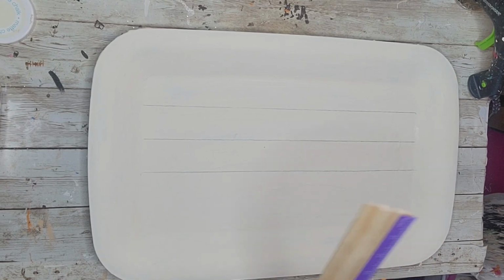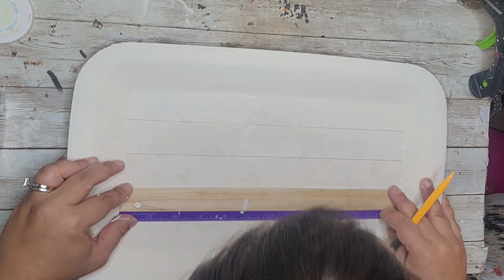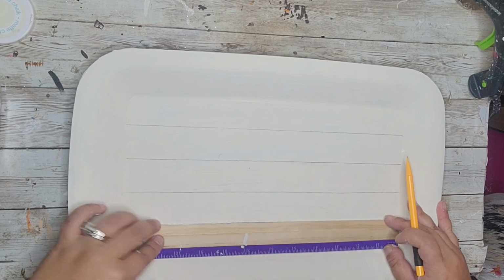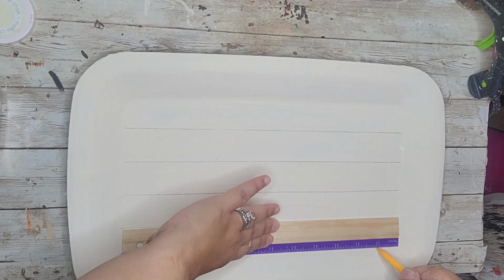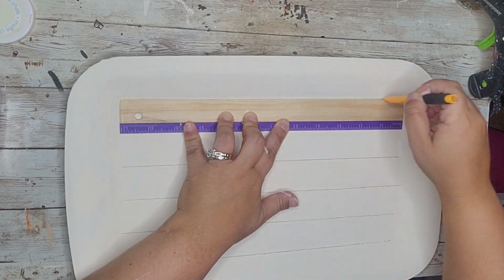So I'm going to make this look like shiplap lines, so I'm just going to go all the way down the middle of my tray. I'm just going to work my way up and then my way down. I know it looks like these lines are not straight, but they are, I promise.